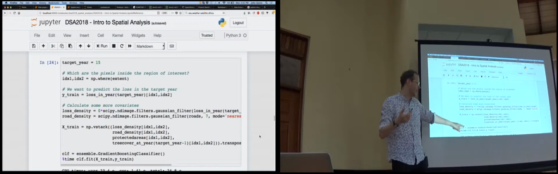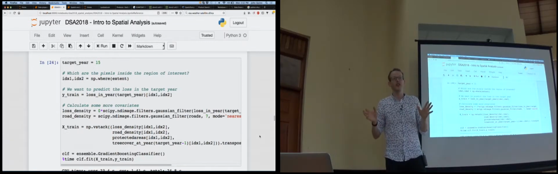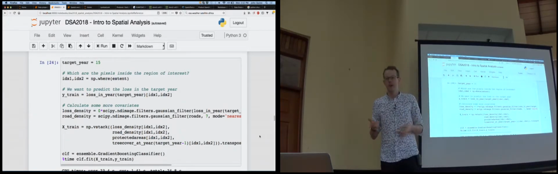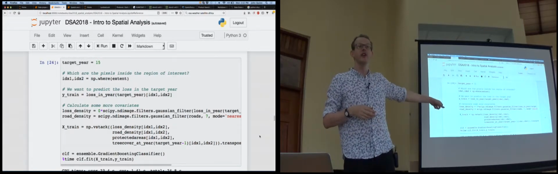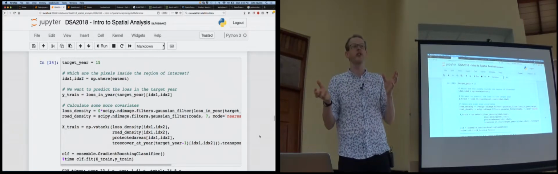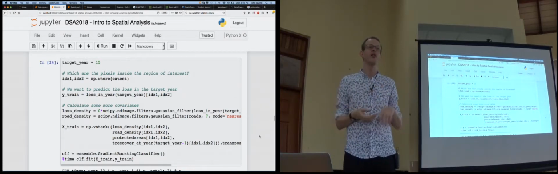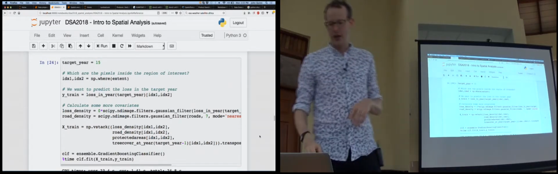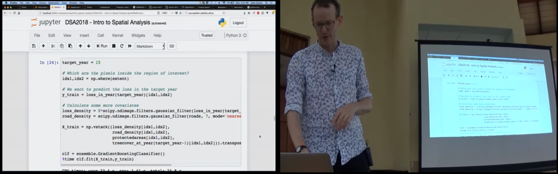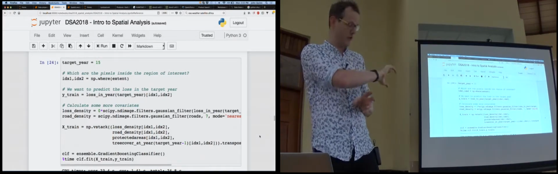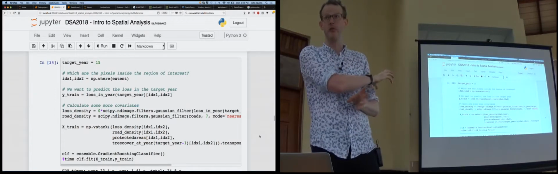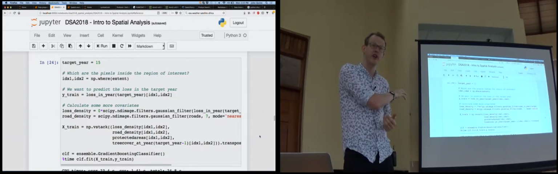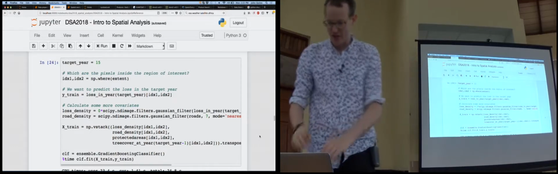I've trained this with a classifier that has nothing to do with spatial data. It's a general purpose, random forest-based thing. I quite often like this because you can use it regardless of the characteristics of your data. If you don't know anything about the scaling of the data, or it has weird nonlinearities or discontinuities, it doesn't matter. It's one of those all-purpose things you can usually run out of the box and get reasonable results. But there's certainly a lot you can do better, and I think in the next session we'll talk about the shortcomings of this model, like by not including the spatial relationships explicitly. What are we missing with this kind of model? But that said, let's give it a go.